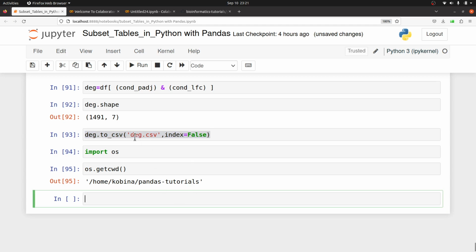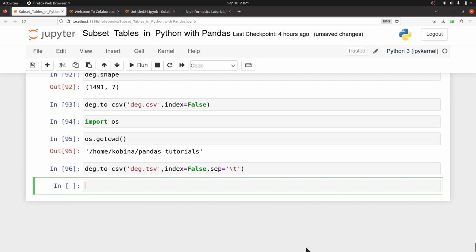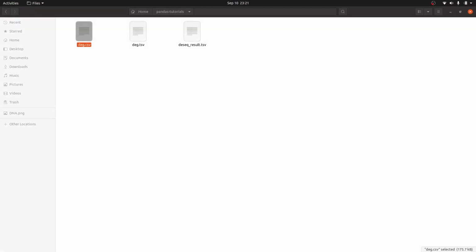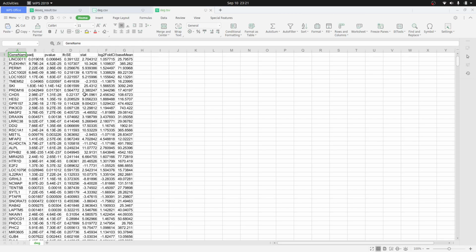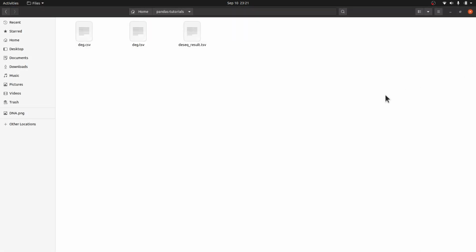Okay. So if you want to save this as a TSV, then you can also say dgen.to_csv. You give it a name, you can say .tsv, comma, index equals false, comma, sep equals backslash t. So when you execute it, it's saved. So you can go back here and see it's there. Okay, so that has also been saved. So these are different formats, but the same information can be found in them. Okay, so it's very, very simple and straightforward. That's what we've done. Okay, and then you can do your other queries as well.